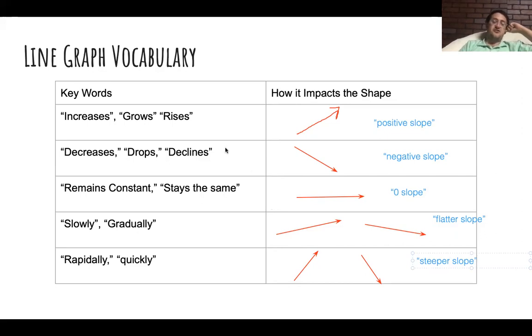So make sure you have that chart copied down, because the keywords can tell us what the graph is going to look like. And then also you could even look at things like the slope in the graph and how steep it is, and come up with saying, okay, this graph here is increasing slowly, stuff like that.